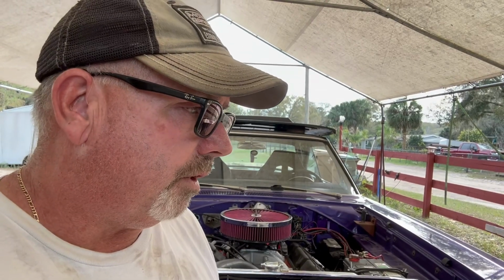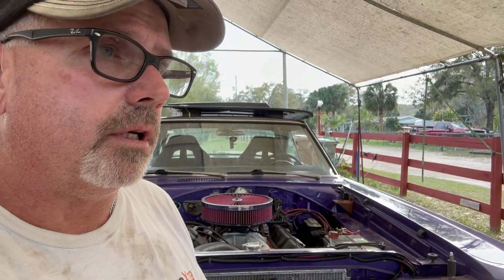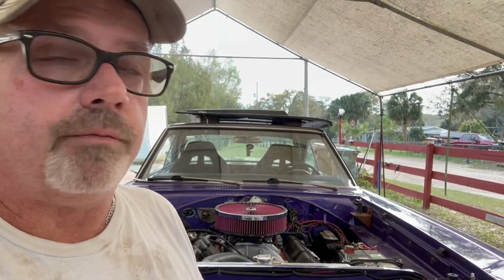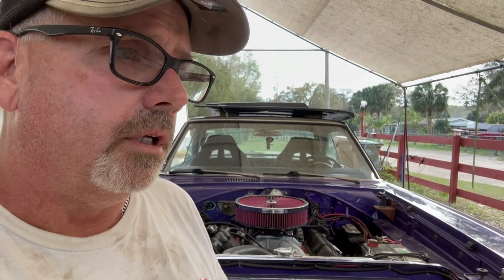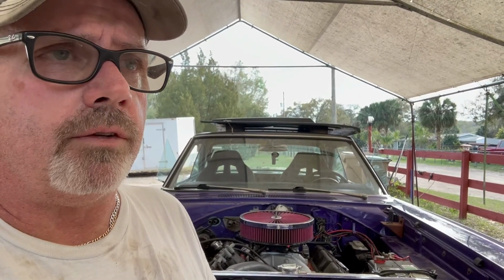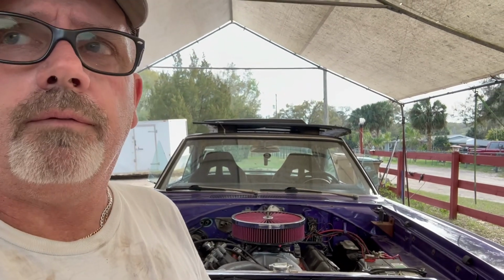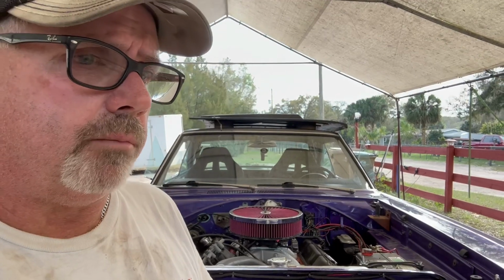Can't do any carb tuning, but it's not too far off from the AFR gauge inside. Cruising at, I don't know, it's pretty sporadic, but upper 13s, 14-ish, idling a little higher than that. Timing's too far advanced, so when I go to stomp on it, it wants to spit and sputter a little bit, not really take off. That could also be part of the heating problem, where it's up a little bit more than it should be.